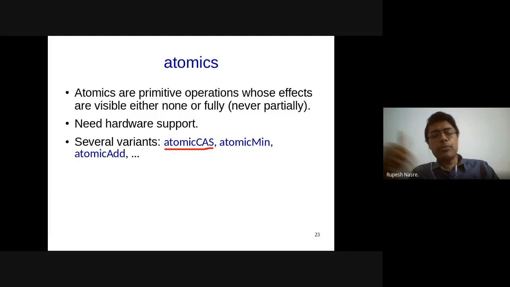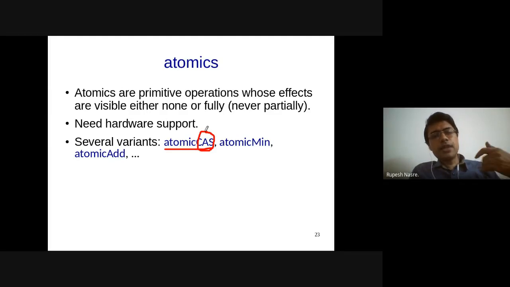Similarly, in compare and swap, you provide an additional value. Instead of setting it to 1 as in test and set, you swap the value of the variable. So you say that this shared memory location, if it has value v1, then replace it with value v2. That is compare and swap, with the values v1 and v2. So that's called compare and swap, as Amit, Shagnik, and Mrunalini have suggested.